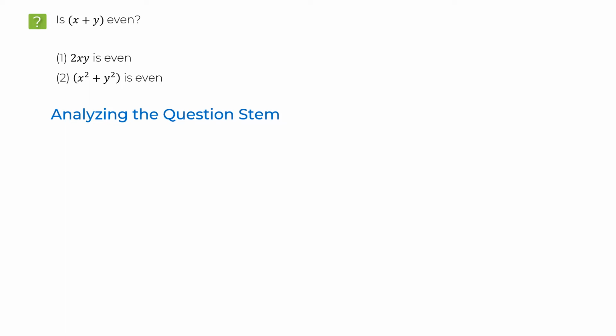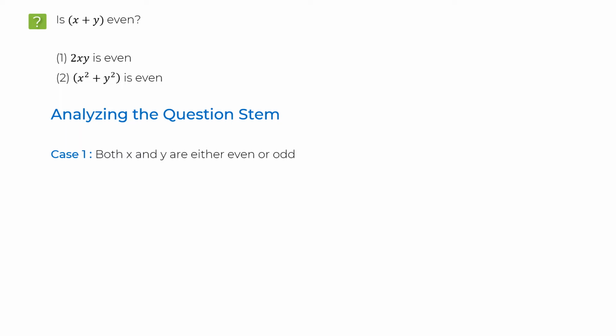So the question stem asks us, is x plus y even? Now, right after reading this, people draw an inference that it means that we need to consider two cases. Case one is that both x and y are either odd or even. So if after evaluating any statement, we can conclusively say that both x and y are odd or they are even, then basically we can answer the question as yes conclusively. So all we need to determine is whether they have the same nature.